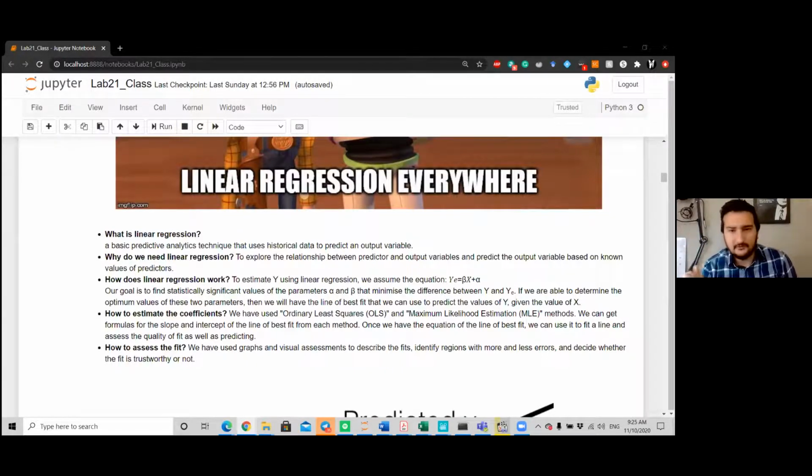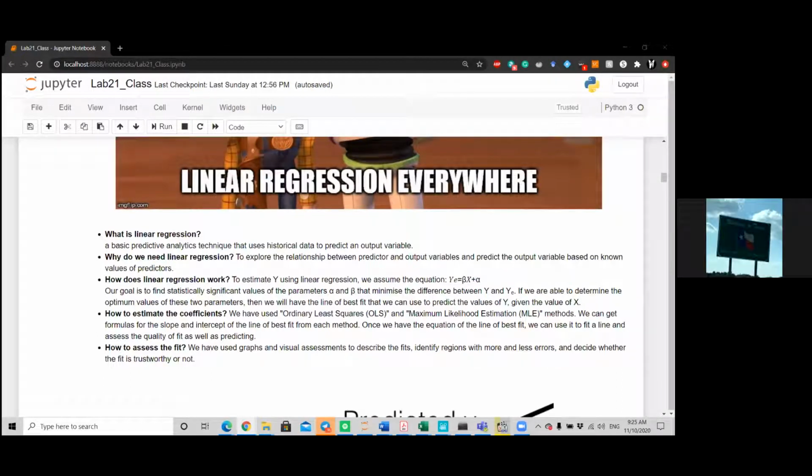What are those? What was OLS? Ordinary least squares. Yes, and what was MAE? First of all, MAE was mean absolute error. That was a goodness of fit measure and has nothing to do with the part that we are covering right now.